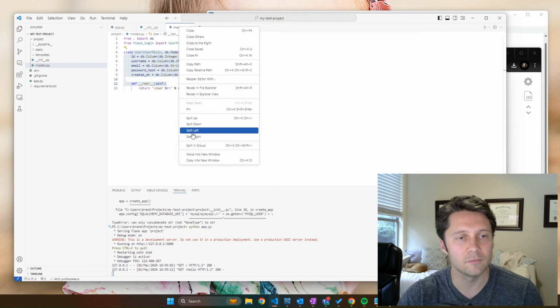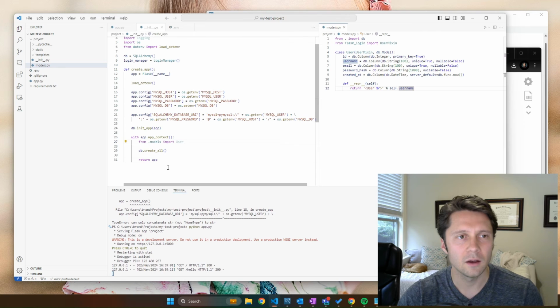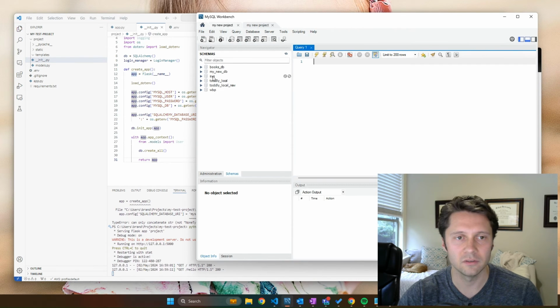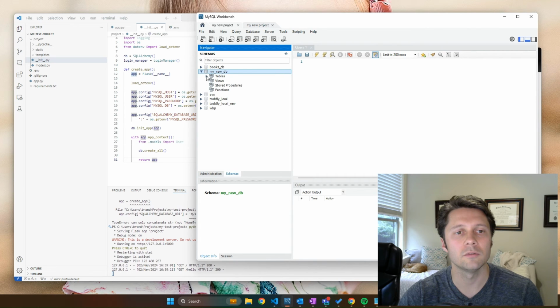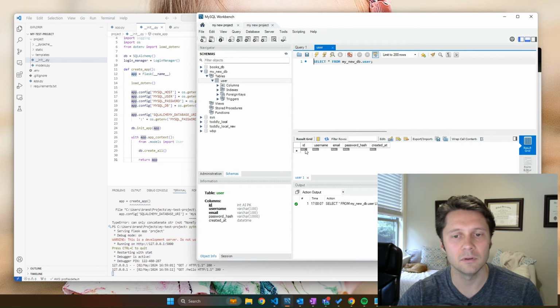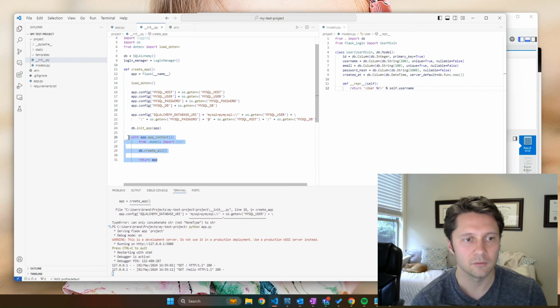Actually, you know what? Instead of flipping back and forth, I'm just going to split it. Okay, so we've got our model over here. Init.py imported this table, created that table. So if I go back to MySQL Workbench and open up that database, so here's our connection, here's the database. I go to the table view, and there it is. There's our table that we just created. Now it's empty. If I click this little table with a lightning bolt, it's empty, but you see all the columns: ID, username, email, password hash, created at. That was all created because of this line of code right here.